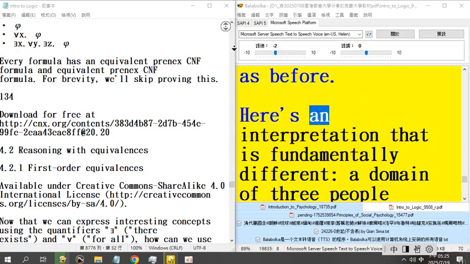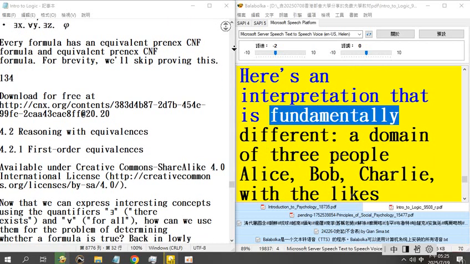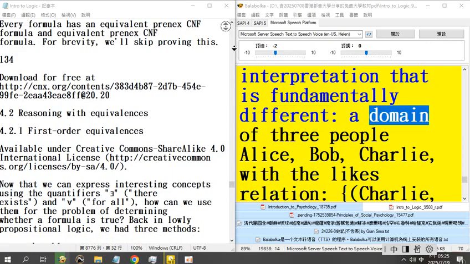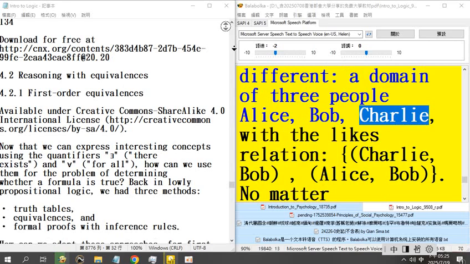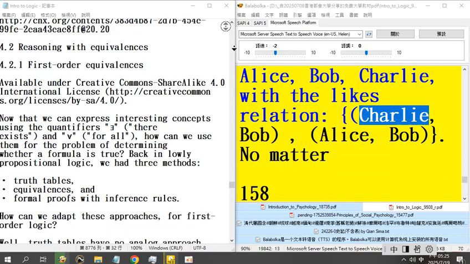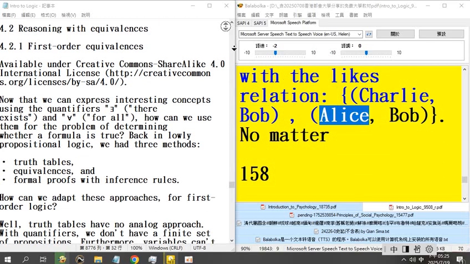Here's an interpretation that is fundamentally different: a domain of 3 people Alice, Bob, Charlie, with the likes relation: Charlie likes Bob, Alice likes Bob.